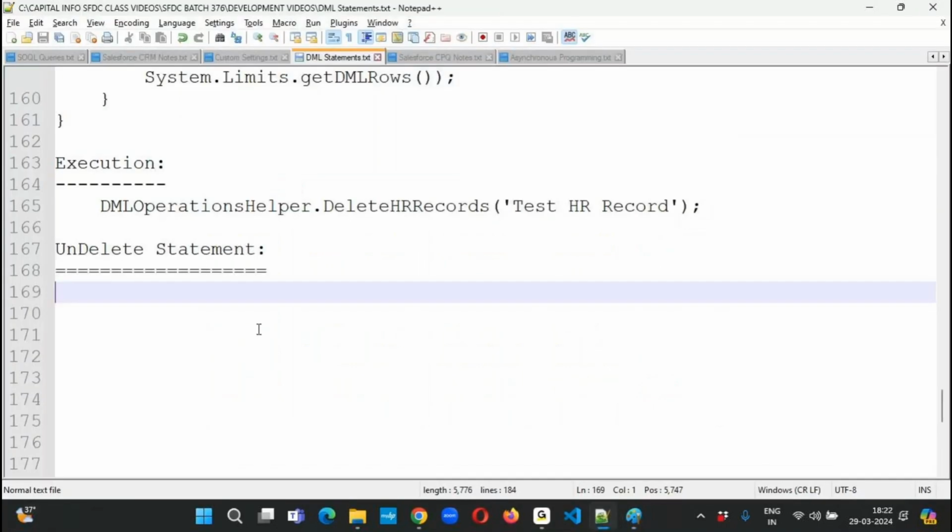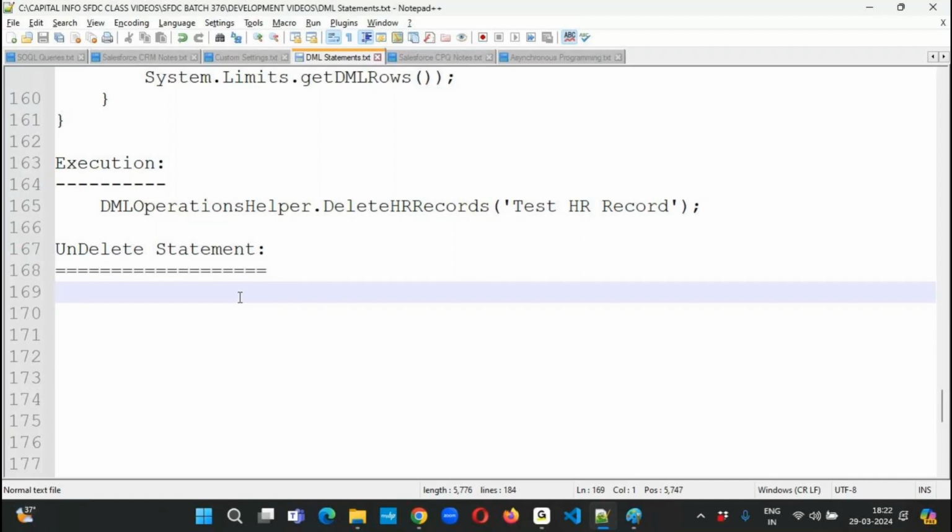Now in this case, what do we mean by the undelete statement? Undelete statements are used to restore the records back to the actual object. Whatever records are deleted, we can restore back to that actual object. It may be a single record or multiple records.